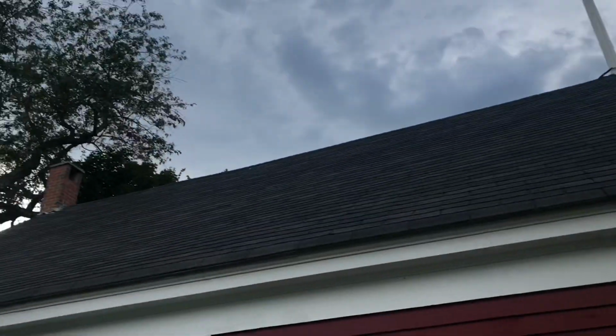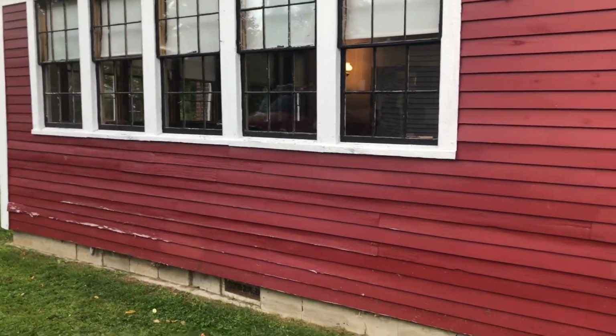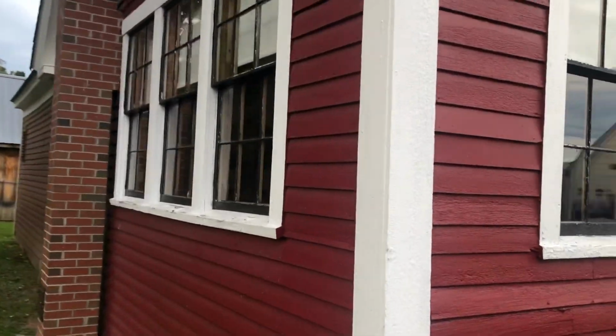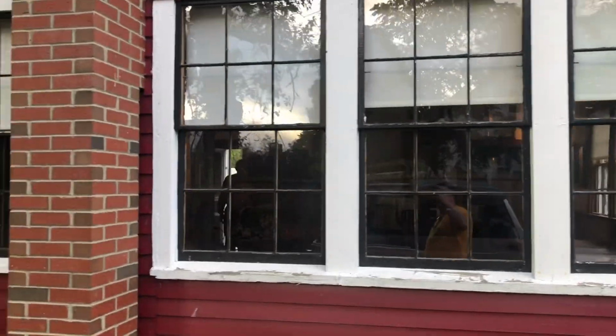But here, I'm just gonna show you guys the outer side of this. It's withstood the test of time. Now you can definitely tell that they have had to re-level it, of course, and put blocks on it and everything. And you can probably tell from looking at the windows, they looked pretty original. They probably had to be replaced over the years, but everything from the roof to everything else that was remade is pretty much the same.